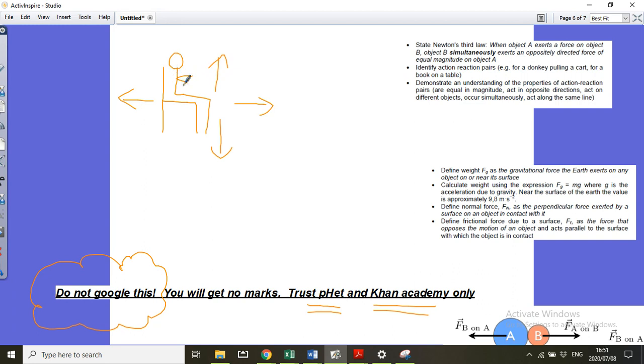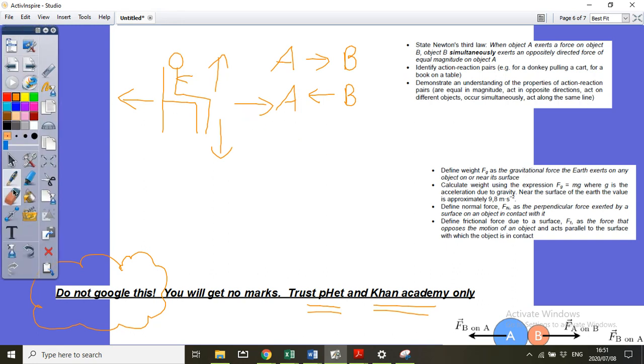But these forces are forces acting on me only. So they are forces acting on one object. That means they cannot be Newton's third law pairs, because they are acting on the same object. Newton's third law says if object A exerts a force on object B, then object B exerts a force of the same size simultaneously. It must happen at the same time and at the same point. Object B exerts the same force on object A, but they are just in opposite directions.